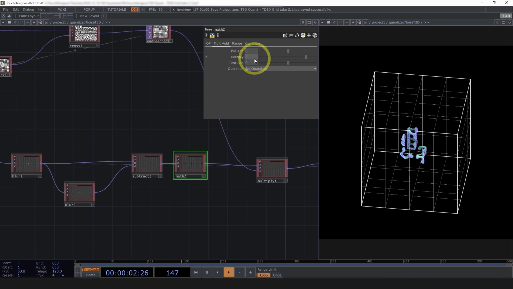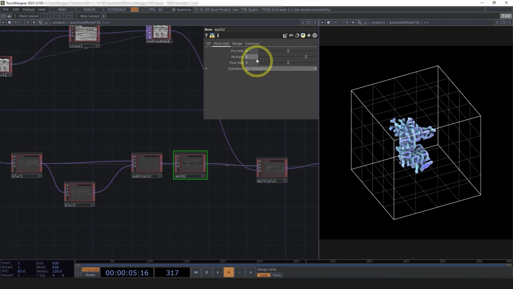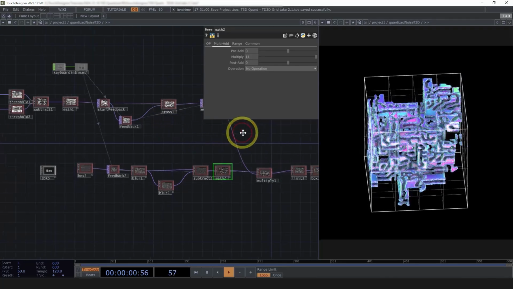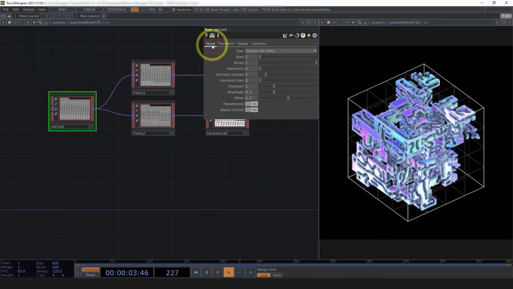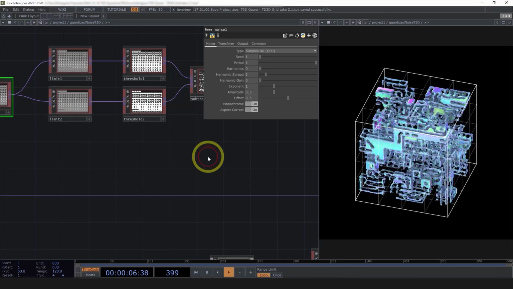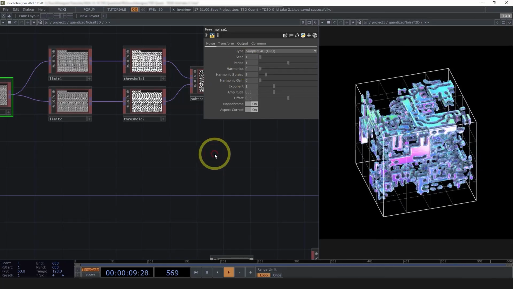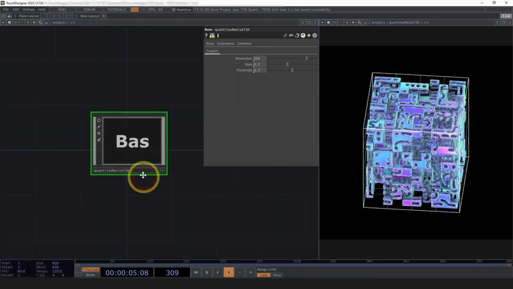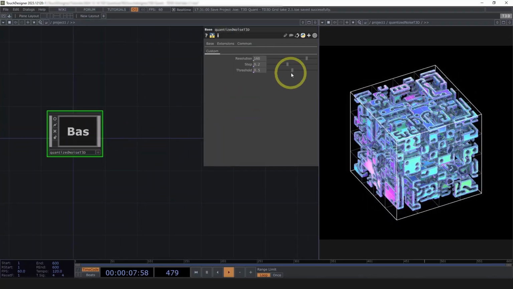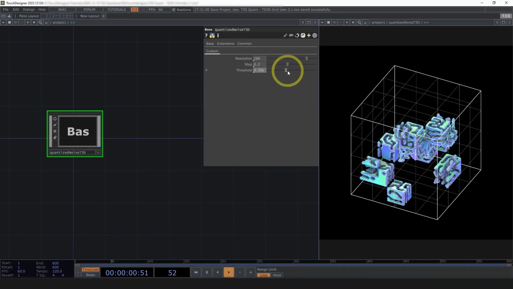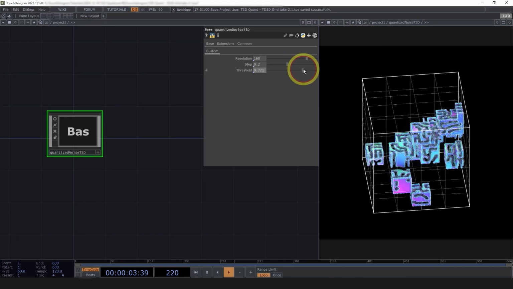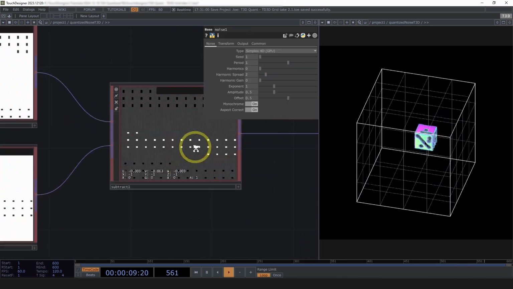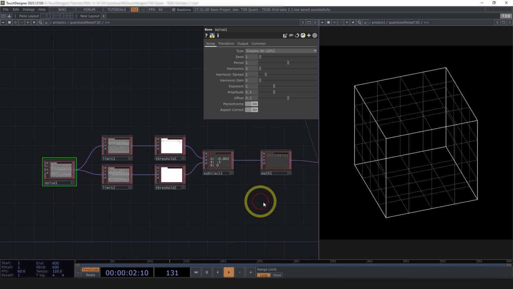Here we go. So you can see, if you really want to adjust these parameters, there's a lot to be found through changing things like the quantization, even the initial noise parameters. So if you want bigger chunks or smaller, kind of denser blocks, the period will certainly have an effect there. You could speed up the animation as well. The threshold also can be useful, especially when you have varied the density a little bit. It'll control kind of like how many areas are active. But you have to be careful with these kinds of systems.